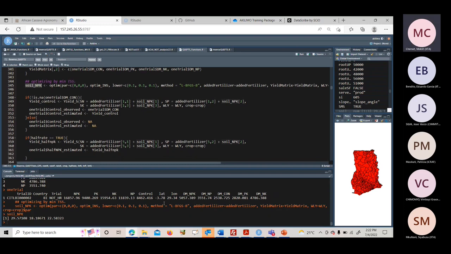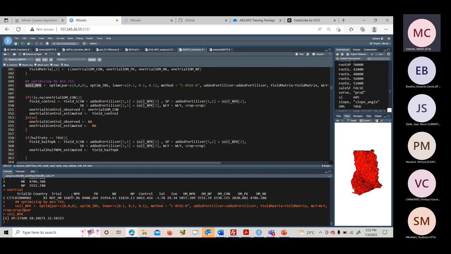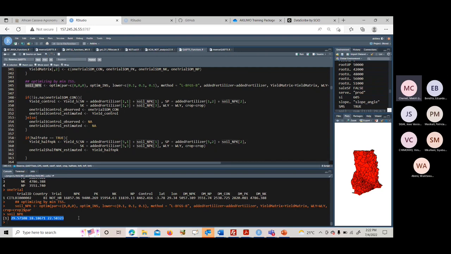It is telling me now, if you tell me your fertilizer data looks like that, your observed yield is like that, then at that location, your N was 29, your P is 18, and your K was 22. That is what it is telling me. And then the next thing that I have to do, if it is true, and if I tell QUEFTS this is the only nutrient amount I have in my soil, what kind of yield can it estimate for me? Which means I didn't add anything artificially. This is what the soil has.